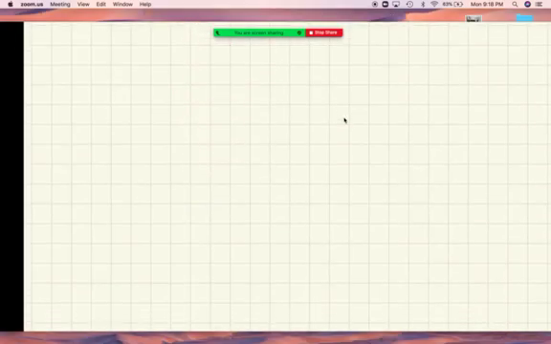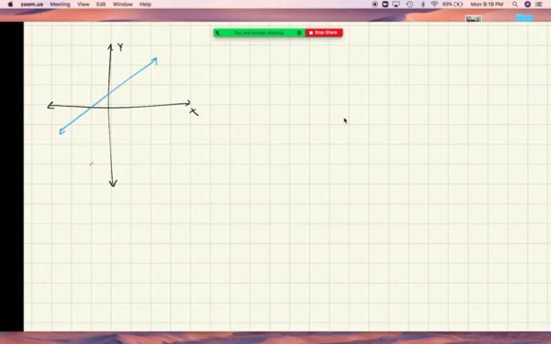So this is a guess. It said special linear relationships. Yeah, special linear relationships. So let me do something like this. If we have a graph, let x and y, and say we have a line and then another line, where those would be parallel. Parallel lines have the same slope.